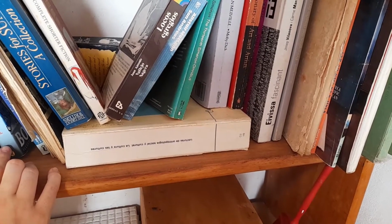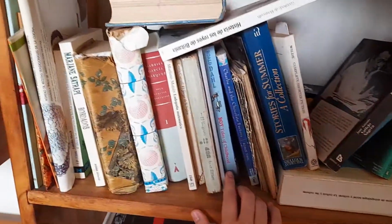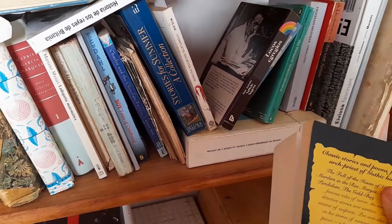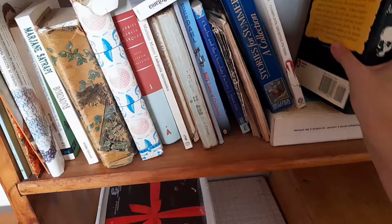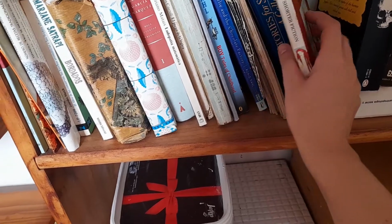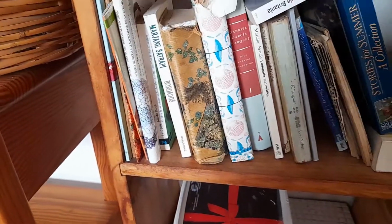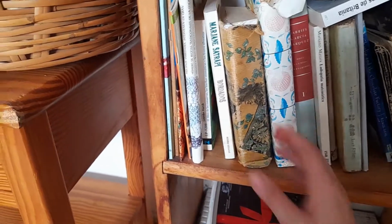Moby Dick, I think I have it in a TBR, but I just don't have the energy right now. Let me know if it was super entertaining, but I don't know. Edgar Allan Poe, The Complete Tales and Poems. Oh dear, okay. I will keep this in mind. I'm not going to take it right now, but I would like to probably read it at some point. Complete Short Fiction by Oscar Wilde. Oh, cool. I'm going to ask my mom about this. And I'm going to take Roald Dahl's Tales of Childhood. Gonna keep the Charlie and the Chocolate Factory here because we read it together. So that one has been read.